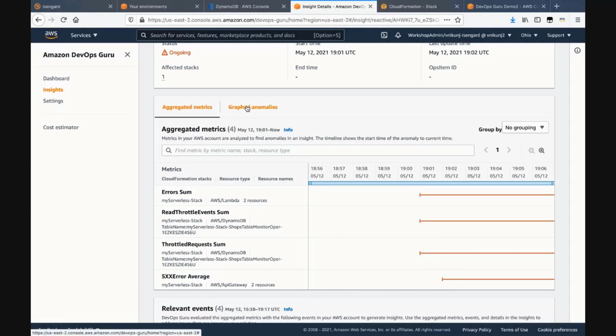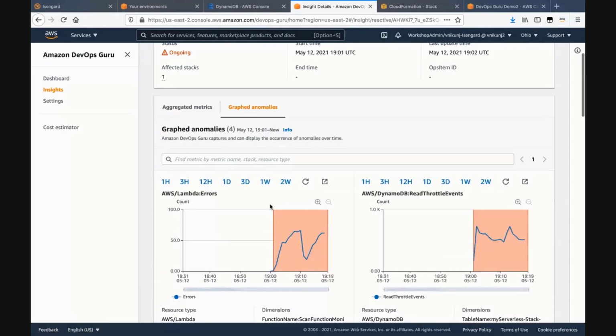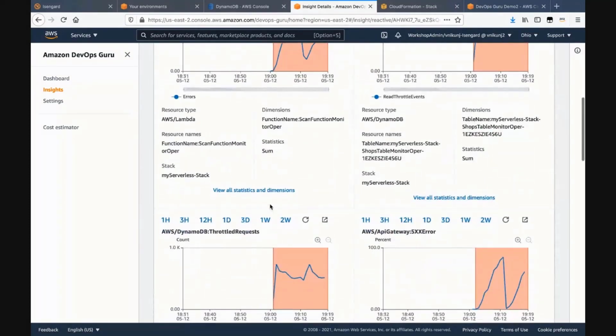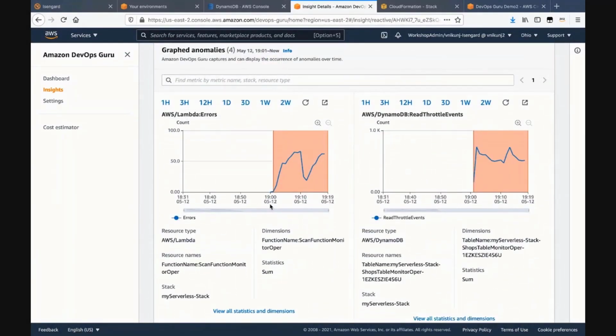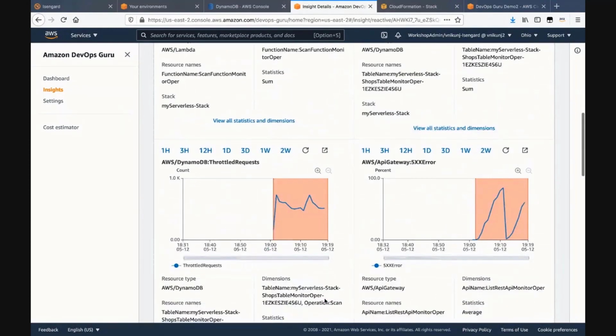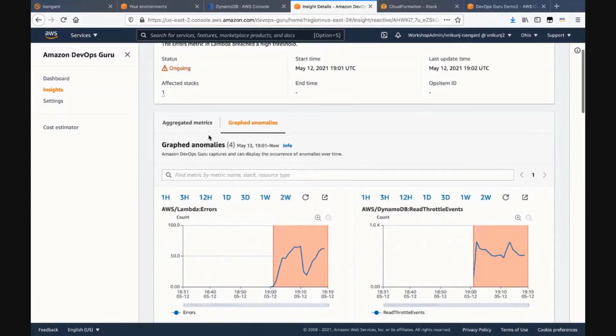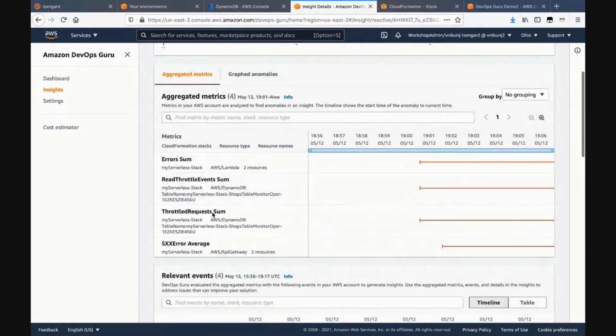If you want to take a deeper look, I have the graphs for each one of them that I can browse through. And it's very easy for me to look, rather than switching my context and going into CloudWatch metrics and monitoring those. All of those 4 metrics are being tracked here. So I have these aggregated metrics.